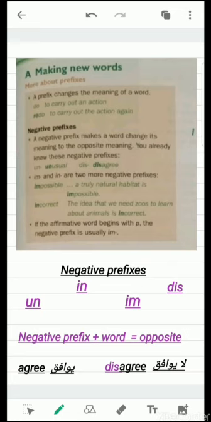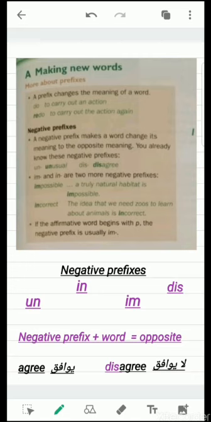Here we have the negative prefixes. Because in the text we used a lot of adjectives which begin with un. Do you remember unkind, unbelievable, which one also? I think we have unusual, impossible, incorrect. The prefix here is varied from one adjective to another. We have a lot of prefixes.